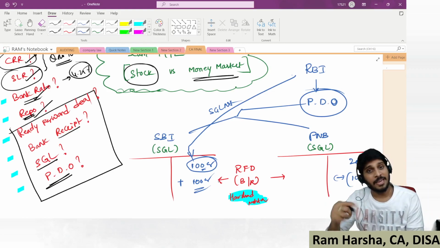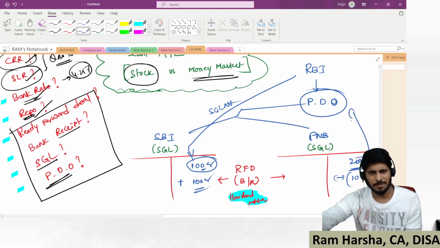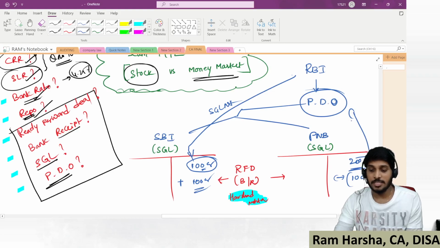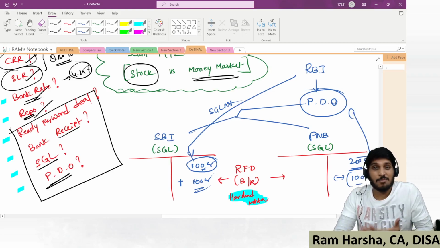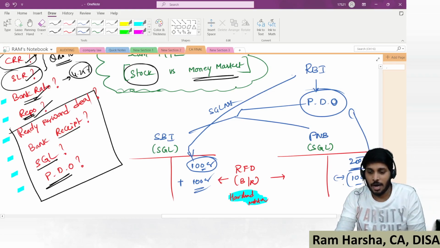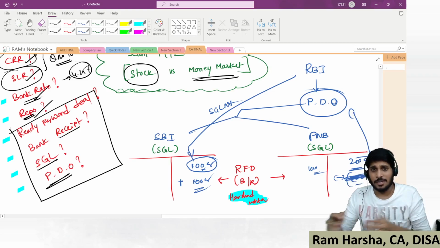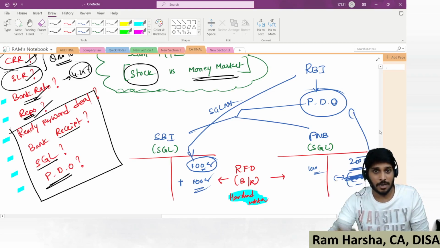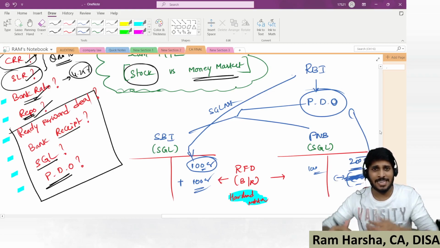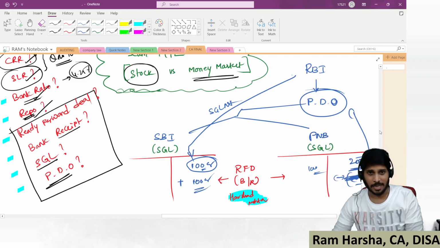Okay. PNB, what do they want? They originally have 200 crore worth of securities with PDO, nothing but RBI. Now they just want to maintain 100, so they have an excess of 100 crore worth of securities. Now what do they want to do? They want to sell it. How do they sell it? They debit the SGL, not reduce. They don't show a reduction, they debit it. So they sell the securities to RBI through PDO. The SGL note will be given back to the RBI, and this process also takes lots of time.